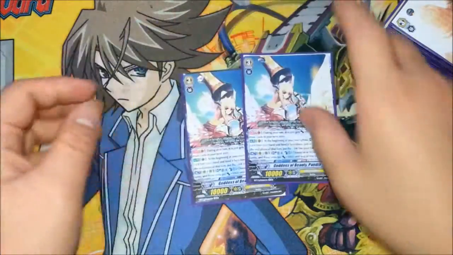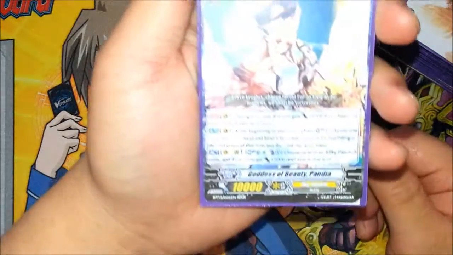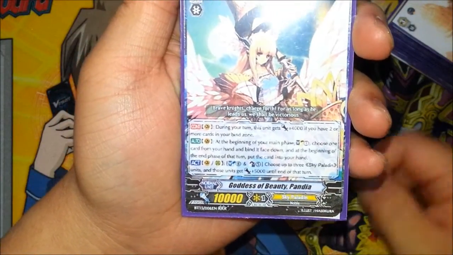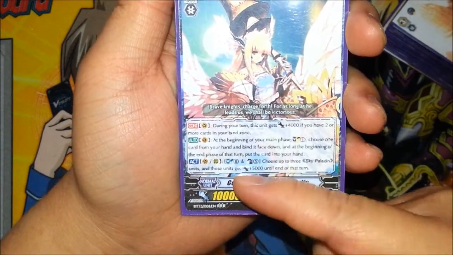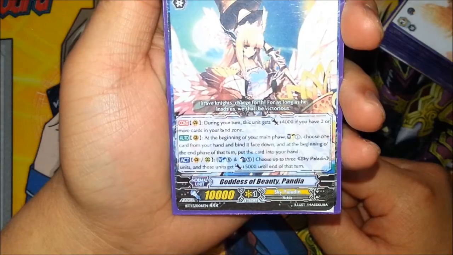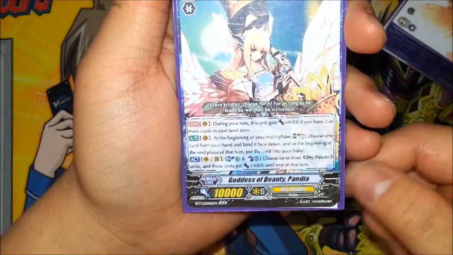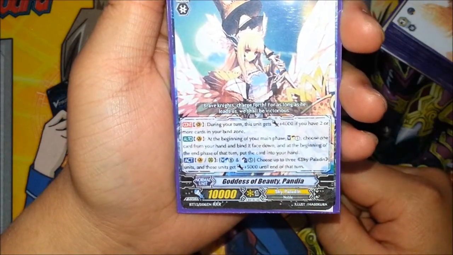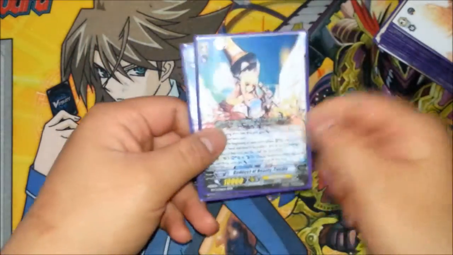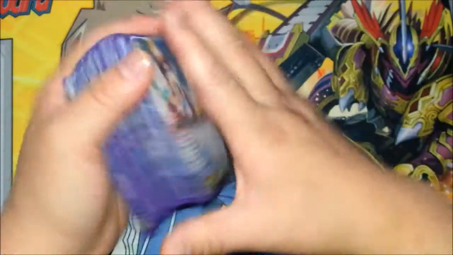And finally, I run 2 Mega Blasts, just for trolls, because I never used this clan before. The Mega Blast is a Soul Saver ability, so you can Mega Blast, choose 3 units, it gets plus 5,000. And the other ability is, at the beginning of the turn, you can soul charge 1, choose 1 card from your hand and bind it face down until the end phase. And the continuous ability is, if you have 2 or more cards in your binder, this gets plus 4,000. It seems good, but you can only bind 1 card with her effect, and you have to use other abilities to bind cards. And that's basically the Sky Paladin deck.